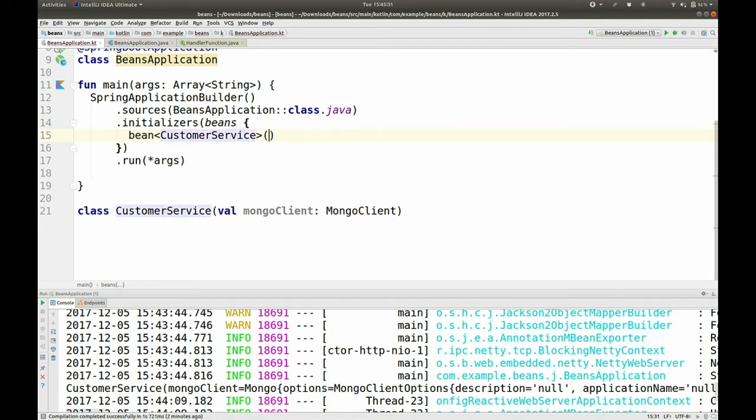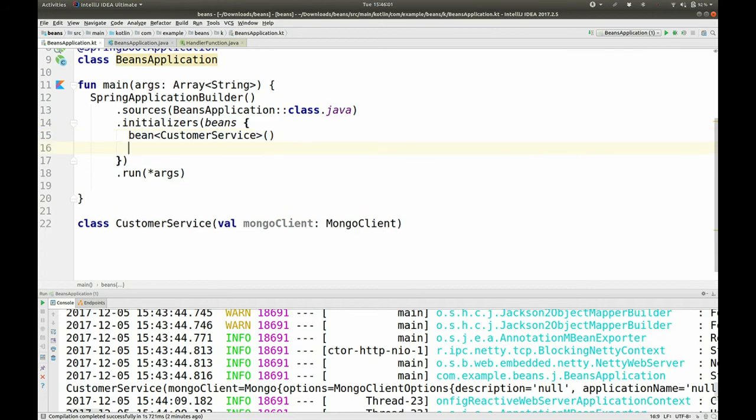And the reason I don't have to do that is because of something called a macro function in Kotlin. Kotlin basically writes the code to reify this type. Right? At this call site right here, the compiler writes in a pointer to the CustomerService class, and then writes this code as though I had called it with that class literal. The benefit is that you get the effect of reification of generic parameters at runtime without actually having it, because the JVM fundamentally doesn't have it, right? So there's one bean. What about the other one?